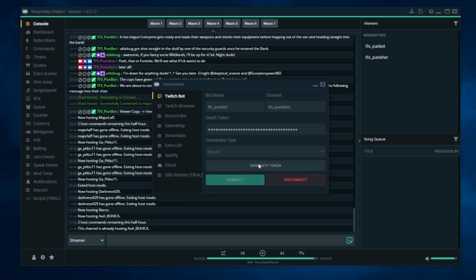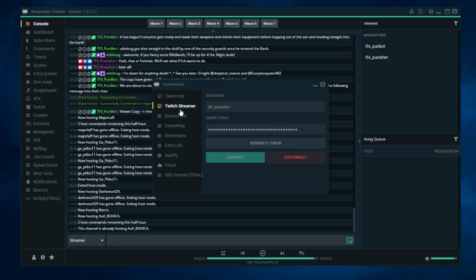Make sure, though, and this is the key to the whole thing, that you do your Twitch bot before you do your streaming account. That is key. So do your Twitch bot first. And then second, you're going to want to do the same thing for your stream account. So log out of Twitch from your bot account, then log back in with your stream account, and go through the same steps that you just went through with connecting your bot to this chatbot. Generate a token, copy paste it in, then hit connect, and now your streamer account's connected. You should see both of them right here logged in.